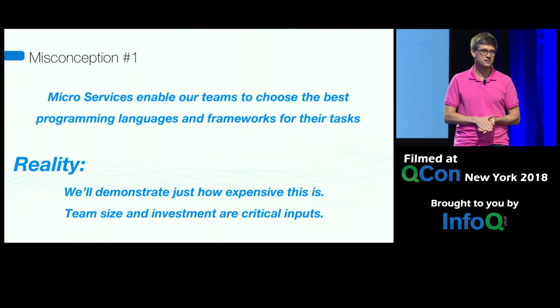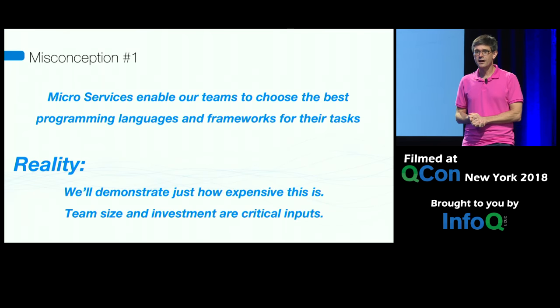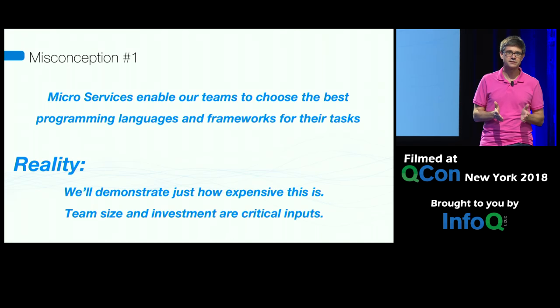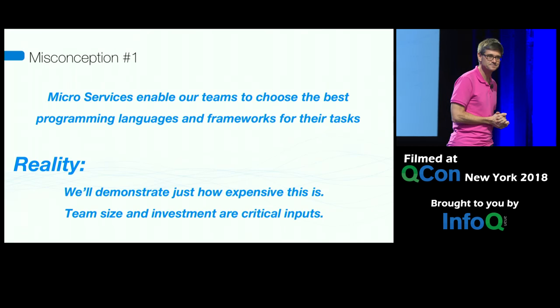programming languages and frameworks. And really the bigger bar here is team size and the level of investment into the architecture. One metric is, if we look at Google as a generally great engineering company, they have about, I don't know, let's call it 20,000, 30,000 engineers. At last count, they have 8 programming languages. So I like to say one programming language for every 4,000 engineers is a good metric.